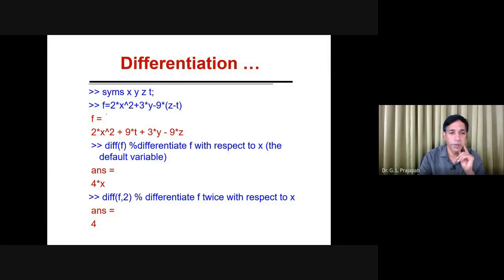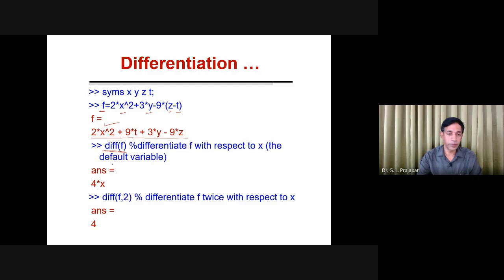Since x, y, z, this is the expression with respect to the x, y, z you have defined. Now here x is also there, y is also there, z is also there, t is also there. So f consists of an expression like this with the help of the symbolic variables x, t, y, and z. Now you are just telling diff f, and you have not specified with respect to which variable. So by default, the default variable is x. So if x is there, then it will compute the derivative of the expression with respect to x, and x is present here.